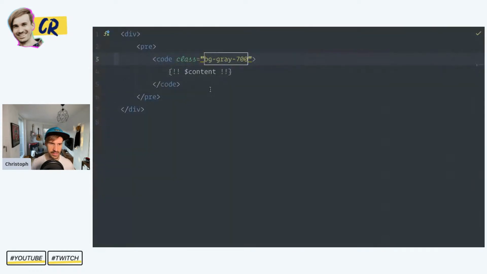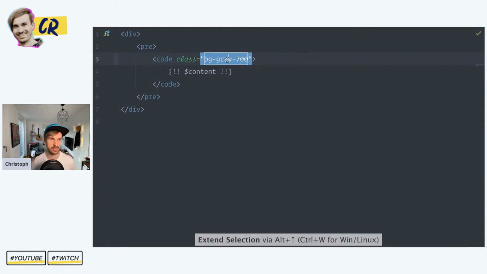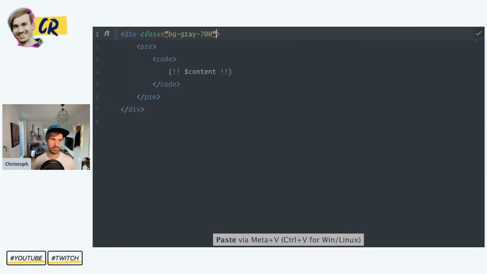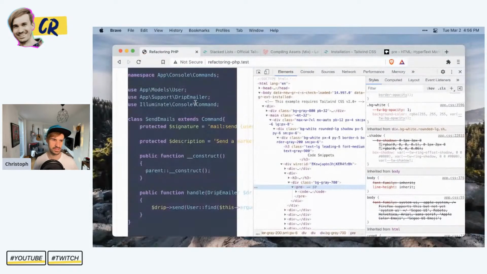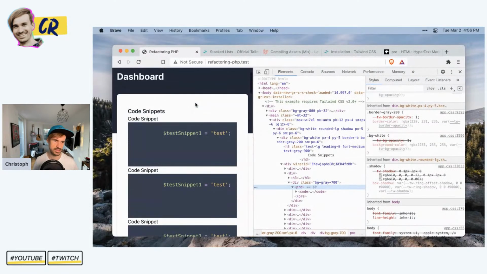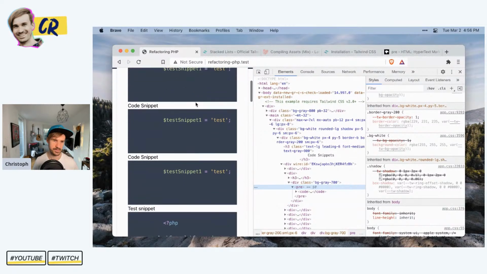So this means I think we still need to bring this up here on our pre, or maybe let's even bring it up to our div. Let's check this. Yeah, I'm still super confused about why this is the case.